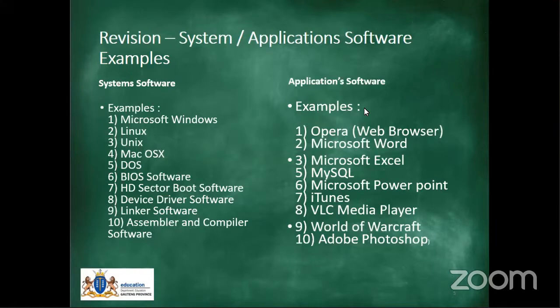These are examples of application programs like we spoke about yesterday. We've got Opera, which is a web browser; Microsoft Word, where you can type letters. That's why it's a task-specific program. MySQL is for the database management system. This one is for the presentation that I'm using right now. VLC media player, you can listen to music. World of Warcraft is for gaming. Adobe Photoshop is for design. All these applications are task-specific programs.